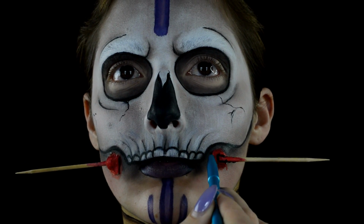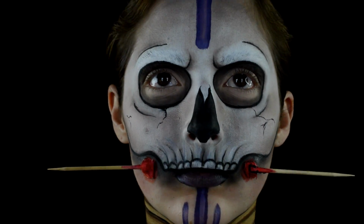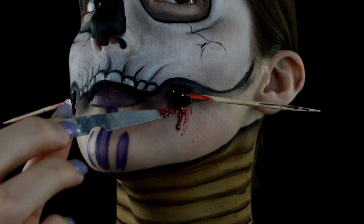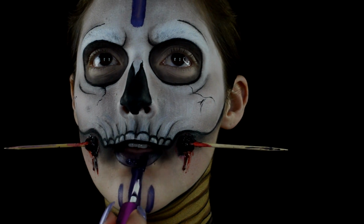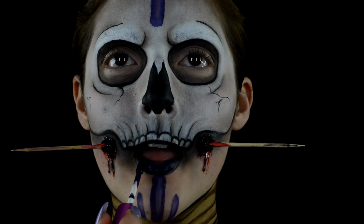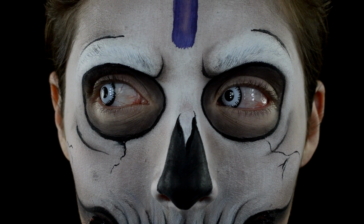Then taking the black paint, I'm outlining the skewer to make it look like it's actually popping out of my skin. With some fake blood, I'm then taking it and applying it all over the wound from the skewer, making sure to drip it down just a little bit on my face. To finish the makeup look, I'm taking a purple liquid lipstick and popping in some creepy white-black contacts.